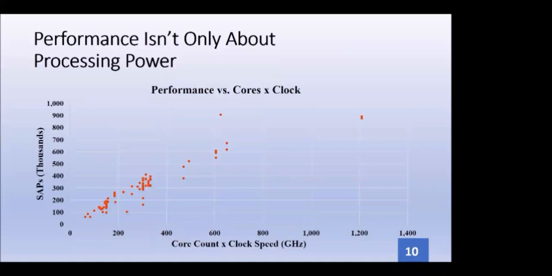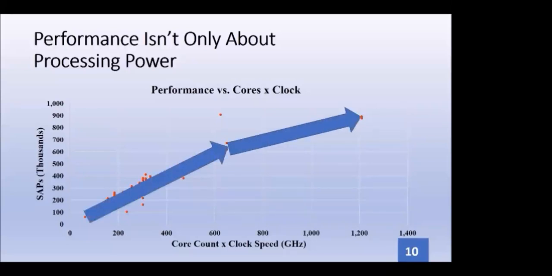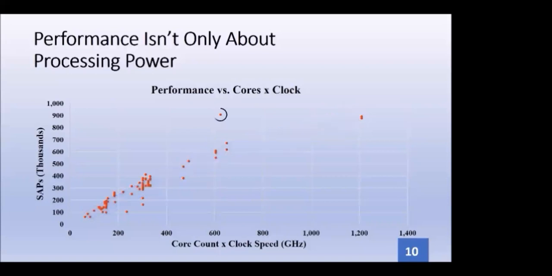This data, provided by SAP, compares the performance of about 90 systems on their standard applications benchmark. Here we use a system's core count times its clock speed as a proxy for performance along the x-axis. The vertical axis gives the benchmark results. You can see that the data points roughly follow a trend with one outlier at the top. What's different about this outlier that allows a less powerful processor with roughly a third as many cores as the ones to its right to beat all the others?